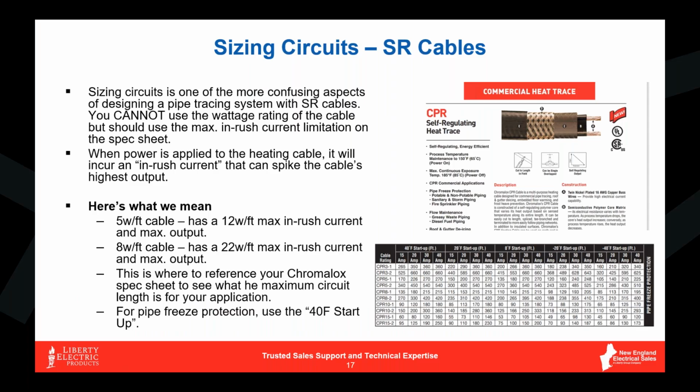If we go all the way down to something like CPR 10-2, and you're going to use a 30 amp 2-pole breaker to power that, you're looking at a 300 foot maximum length on that circuit at 40 degrees F. If you notice looking further down that chart, if you tried starting that same cable run up at 20 degrees F, you're only going to be able to put 280 feet on that. So obviously outdoor temperature plays a big role on when these things start up versus when they don't. But this is the type of resource that we would use to size that out.